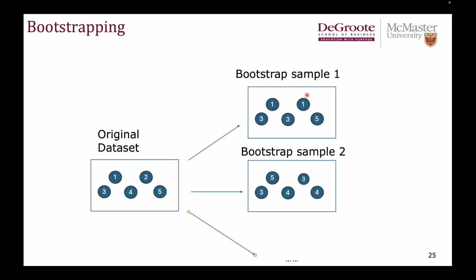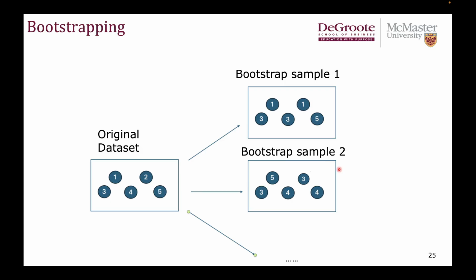You can take 4 data points, 3 data points, it doesn't matter, as long as you have an adequate number of data points to form a sample. Okay? So we have sample 1, you can do the bootstrapping once again for sample 2, for sample 3, let's say you can take 100 samples. Now, in this way, you created 100 samples. Each sample will include a few data points for you to construct trees.